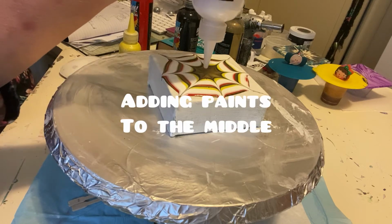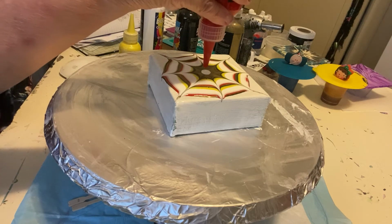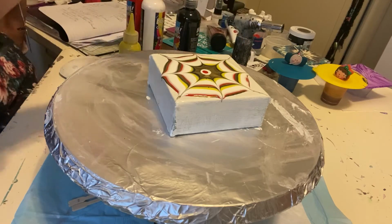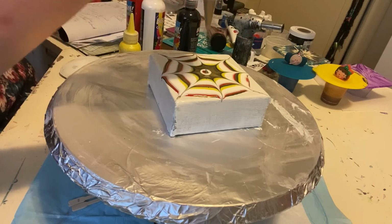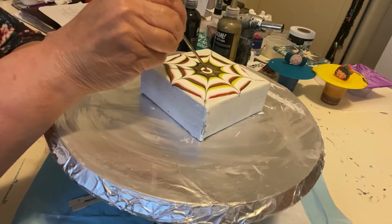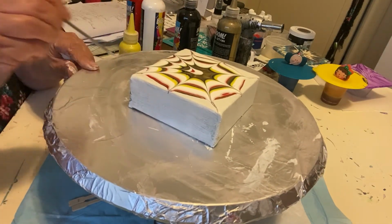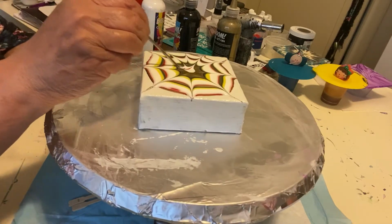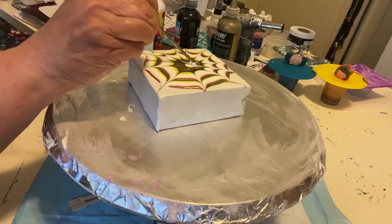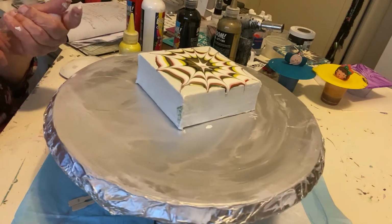And now I'm going to add a little paint to the middle. I think the first time I add 3 little colors, but I'm adding just a little drop. Just a tiny drop. And then when I go back in with the skewer, I'm going to pull that out. And I'm going in between. It's always going in between what we did before. And the design comes absolutely beautiful.